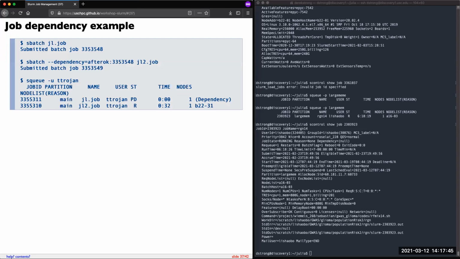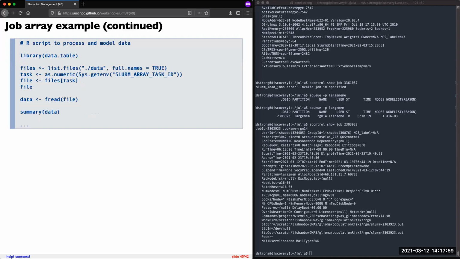But that's a good point though. I'll try to look that up and see if there is actually a way to do that. I have seen examples of using a bash script to do it. So I think it is possible, but it does require a little bit of setup.